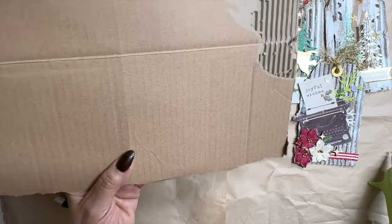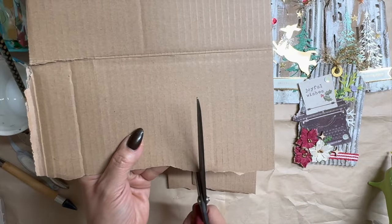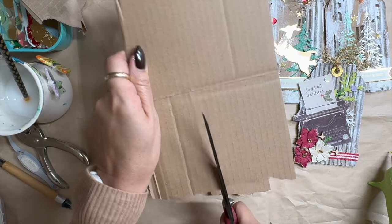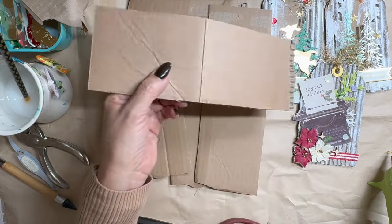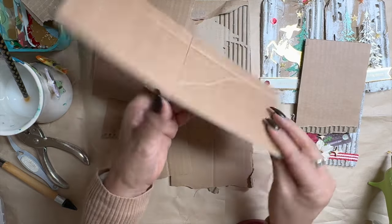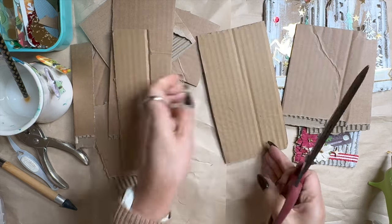No measurement here. I am taking the corrugated cardboard and I am going to make sure that these are cut so that the corrugations on the cardboard are running vertically up and down. I'm guessing that the tags, if you want exact measurements you can do this, but because this is junky paper and I didn't want these to look too neat, I thought just kind of cutting them haphazardly would be fun. They're probably three and a half, maybe four inches wide and maybe about five inches in length. I didn't measure, I just kind of eyeballed it — whatever looked good.